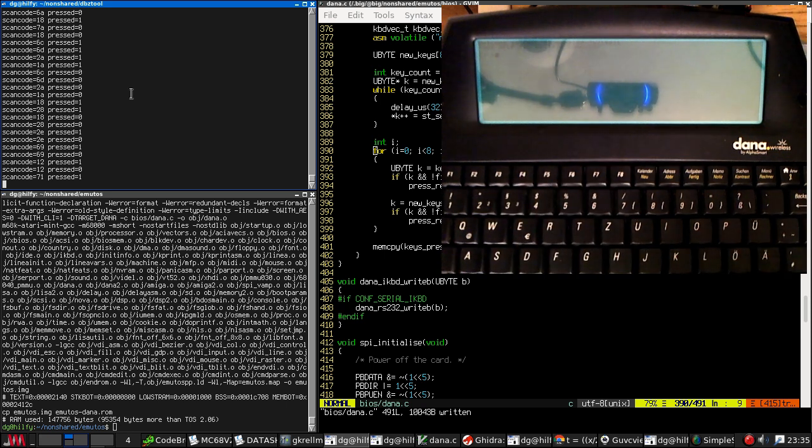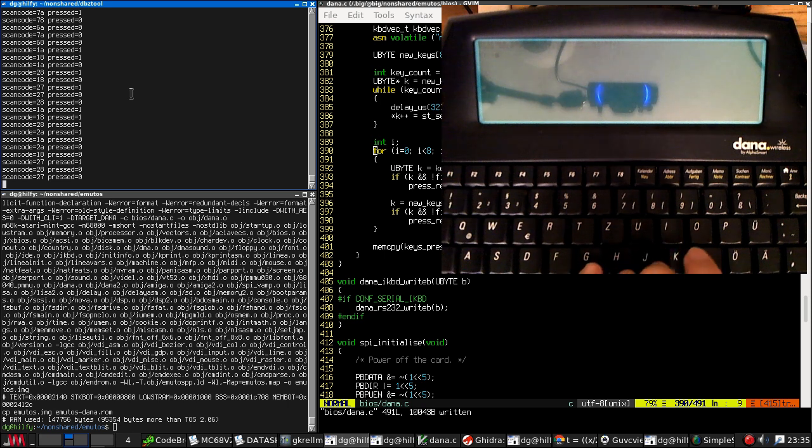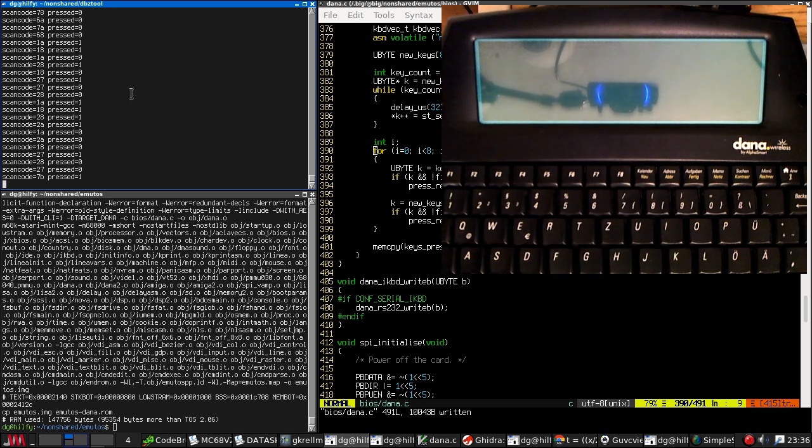We should be able to have a fully functional mouseless or command line based EmuTOS environment on this system. So let's just try shift, control: 7b, shift is 9, a is 2b. Let them all go at once. Three releases. Fabulous. So I'm going to go to bed now.